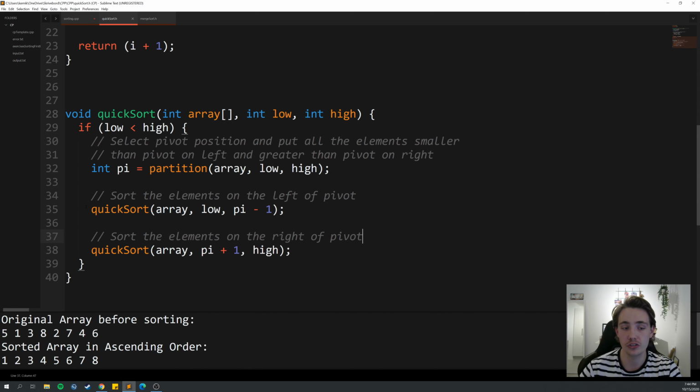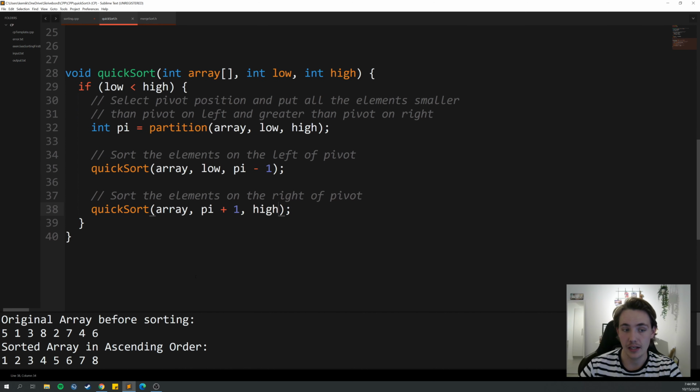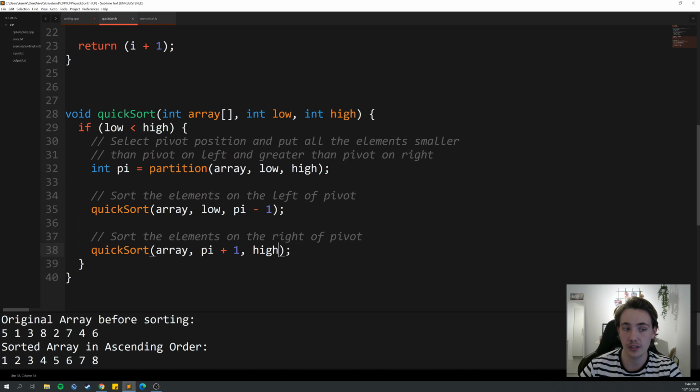So when we call these functions again recursively, with the partition as the highest element, we sort the elements on the left of the pivot point, because this will be the last element, and then the lowest element here. And then here again we have the midpoint, or all the values from the right of the pivot point that we chose up to the last index in our array. And then we just keep calling this recursively until we have a sorted array.